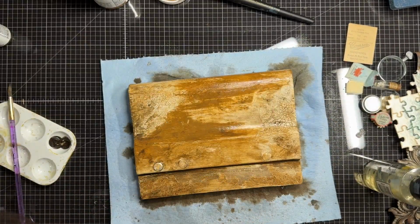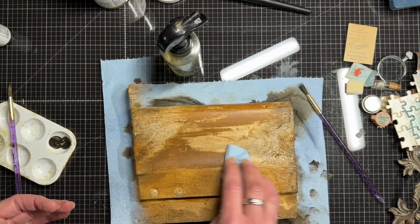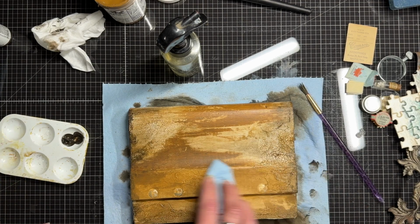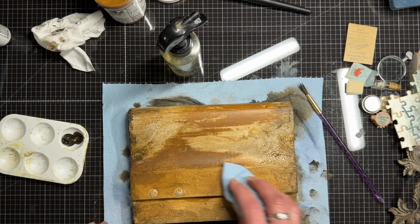And we're making a mess. That's good. We like making messes. There we go. I'm liking that. Okay. Now I'm going to get some of that teal in there.